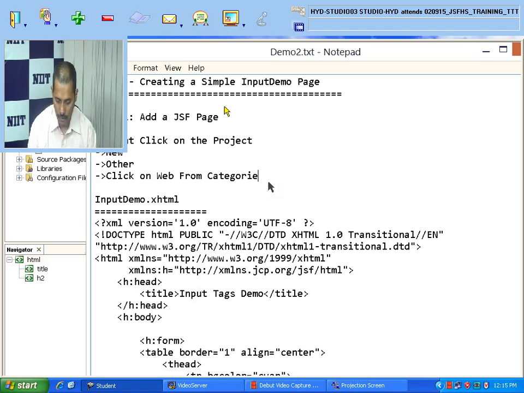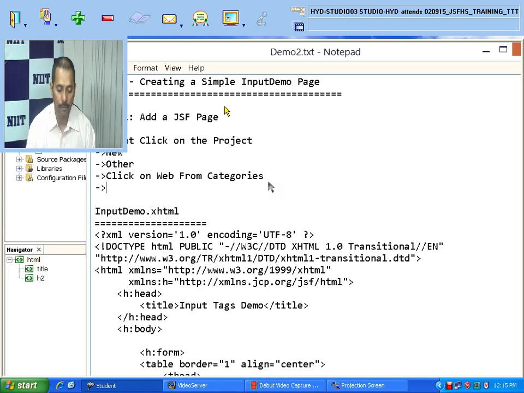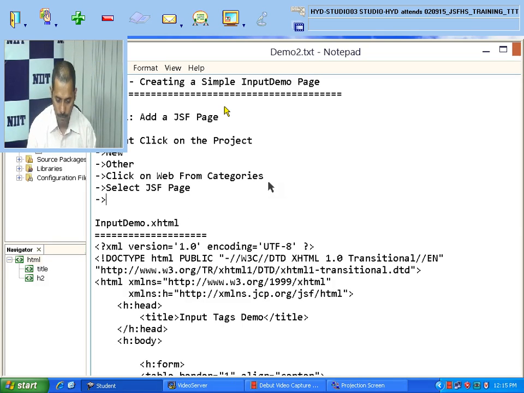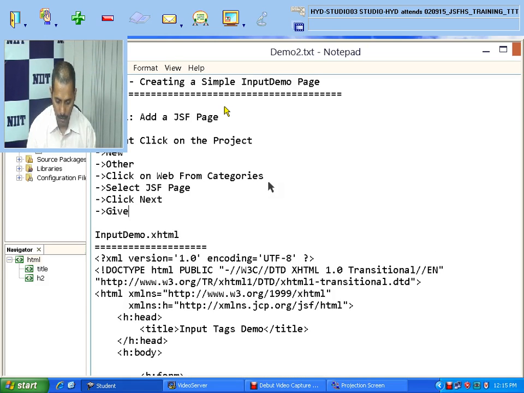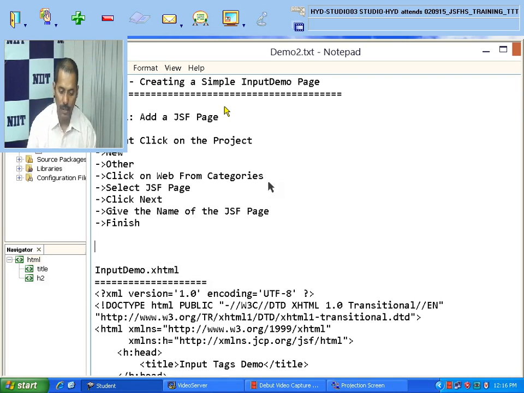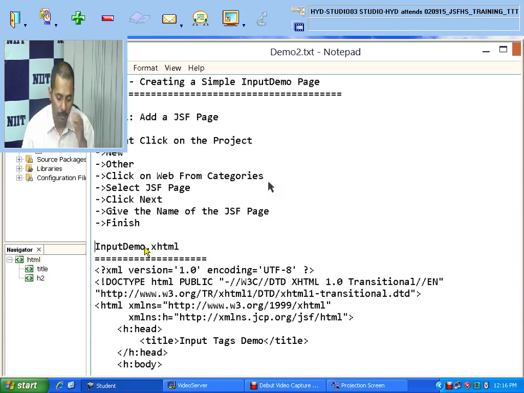This is how to add a JSF page to an existing application. Then we have to select JSF page. Click next. Give the name of the JSF page. Then finish. The page name may be input demo or HTML tag demo 1, whatever name you can give, then you can add the code.